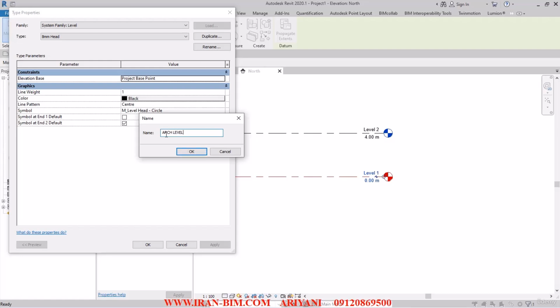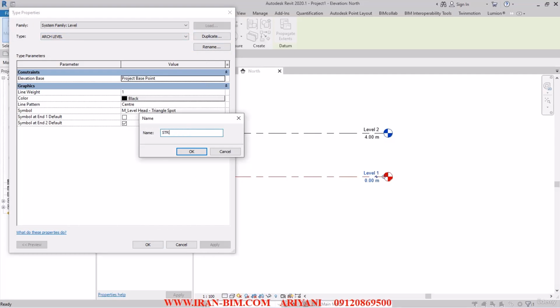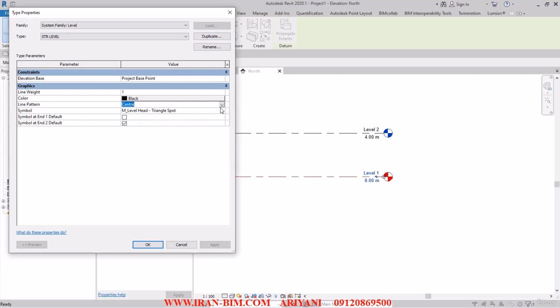After I'm done with that, I choose the triangle spot in this section, and then I hit duplicate, and I name this STR level, and in this spot I choose the triangle option.